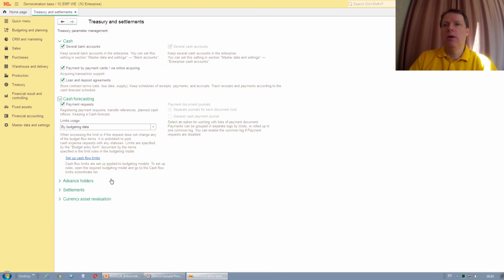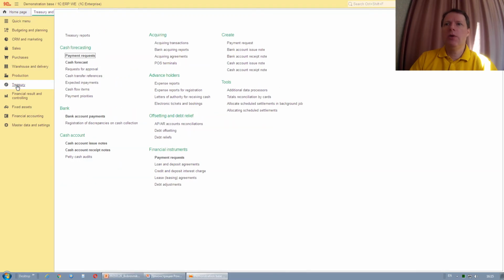As we see, the payment request option is enabled. It is the main option to use payment requests and cash forecasts. If you do not need cash management and forecasting, just disable it.